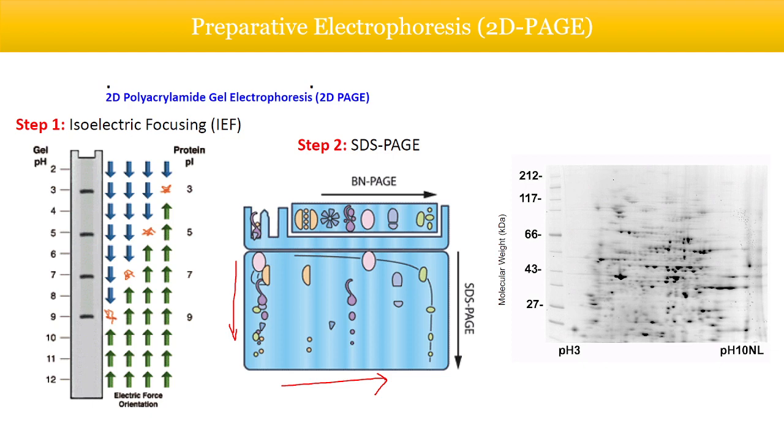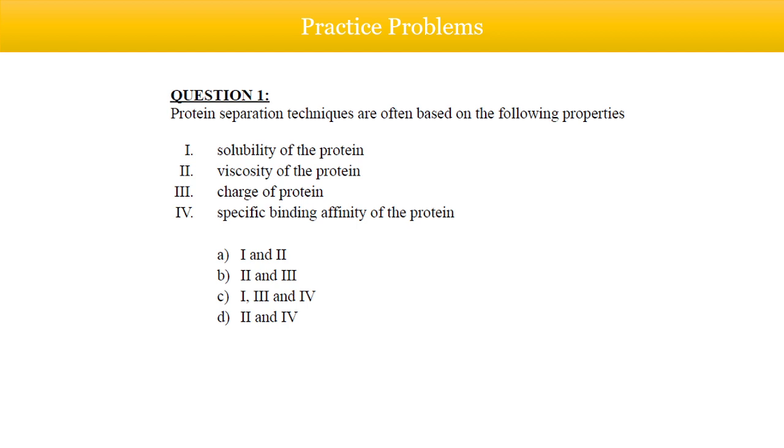Now if you want to perform a 3D gel electrophoresis, then you separate the proteins based on something else, and then you perform isoelectric focusing and then SDS-PAGE. So there are three different techniques which you combine to understand your protein of interest or a particular engineered protein. So this is totally the theoretical part.